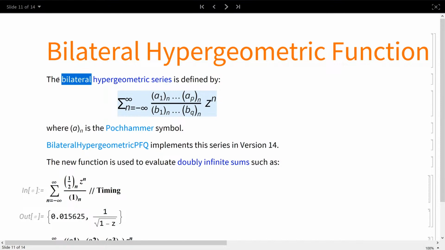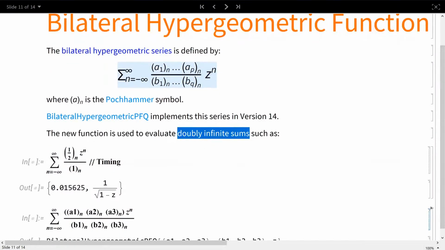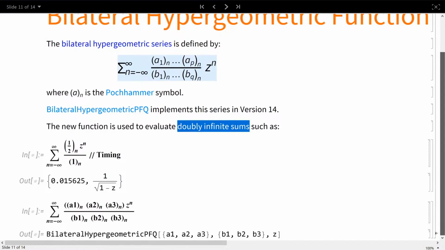When we did this, we weren't quite clear what such a function would be good for, but we realize now that it's wonderful for evaluating doubly infinite sums which go on both sides. So here is a doubly infinite sum which, for whatever reason, took around 45 seconds in version 13.3, and now it takes 0.01 seconds at the most, because we internally convert to BilateralHypergeometricPFQ, and then there's some auto simplification.